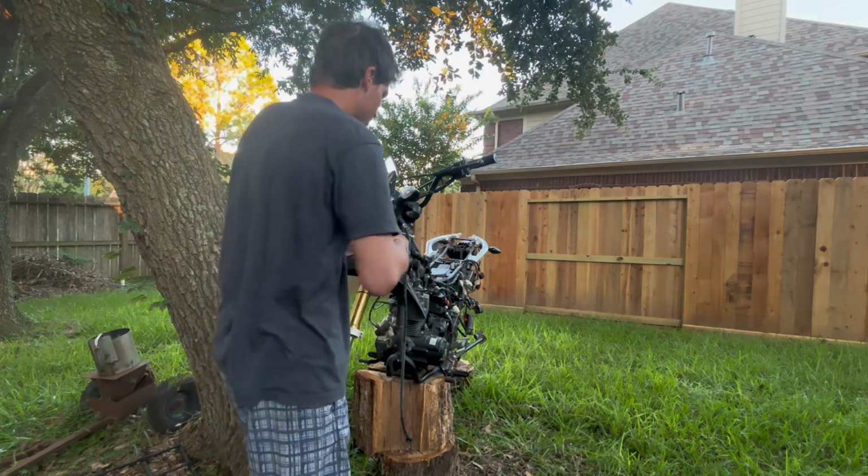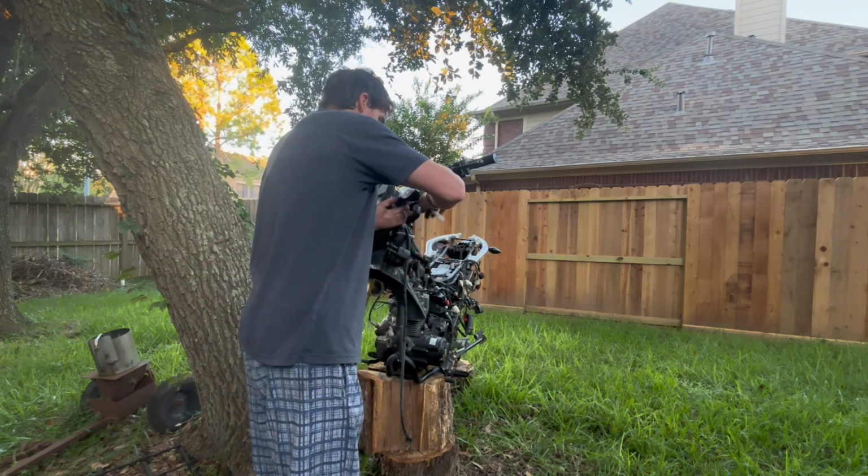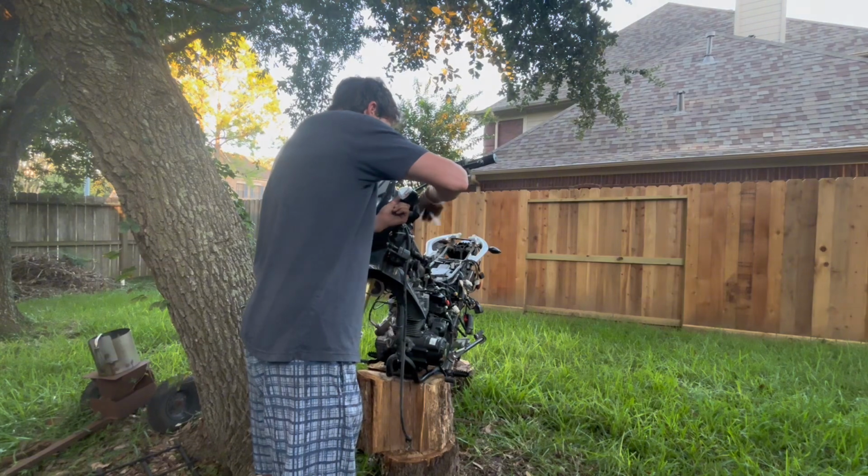And now moving on to the top bolt here. We're going to remove this bolt all the way. We've got some bracketry here. It's going to have to come off.